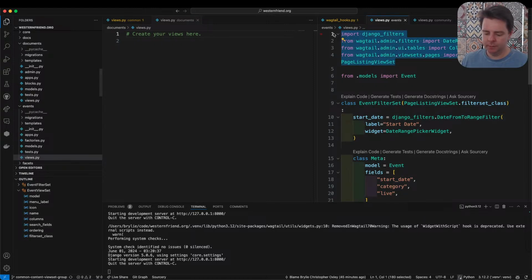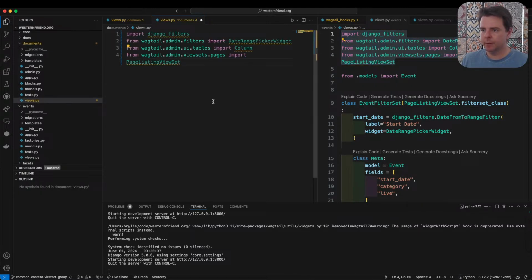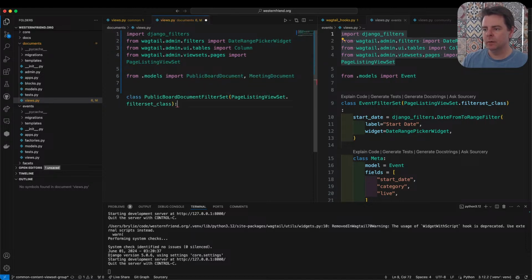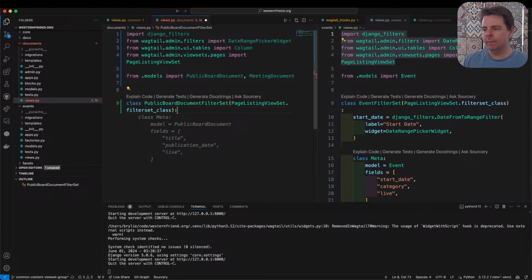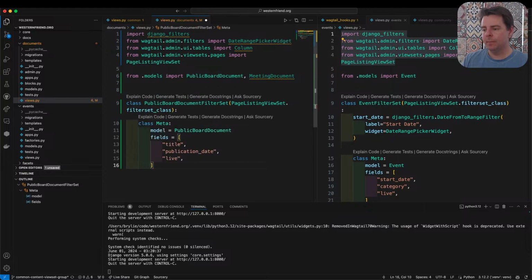So we're going to need all of these, just based on my initial inspection. Then we import the models from models, public board document, and meeting document. Maybe we want a filter set there for that.